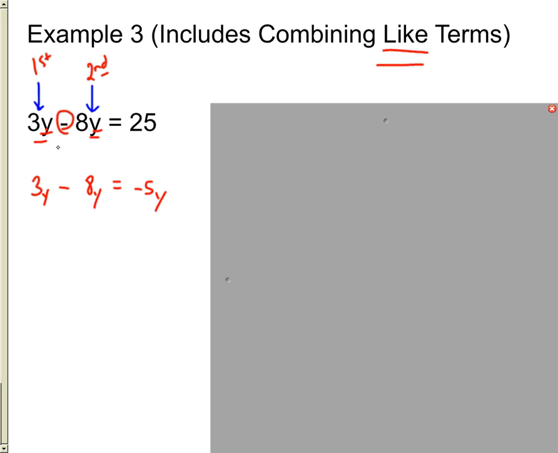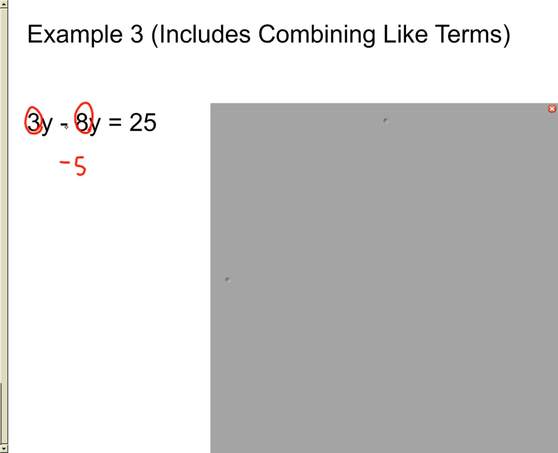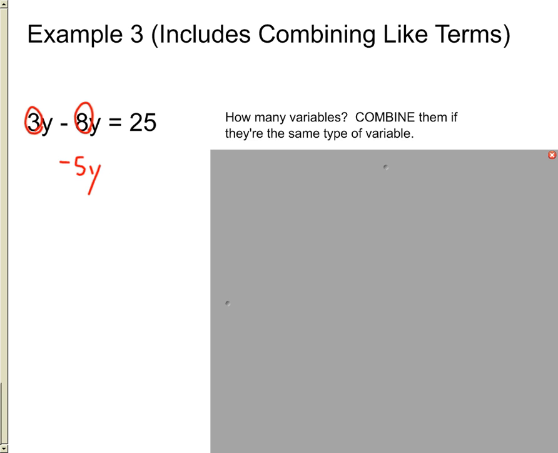You basically just take a look at the numbers in front. Let me clear this off for us. Basically, we take a look at the numbers in front of the same variables, and we go, okay, 3 minus 8 is negative 5. Both of these were y, so I'll just stick a y on there. That's how we combine like terms. So combine them if they have the same variable by adding and subtracting, and pull down everything else. And then you take a look at whatever situation you have remaining.